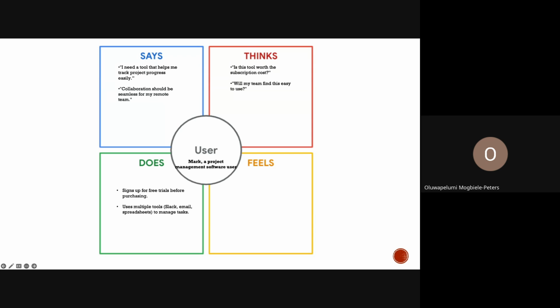How is Mark feeling? What are his emotions? What is driving his emotions? He hates disorganized workflow, it pisses him off. He doesn't like missing deadlines. He loves automation. He just likes it when things are automated: when I do this, this happens, this happens, this happens. The product you are creating, is it automated?